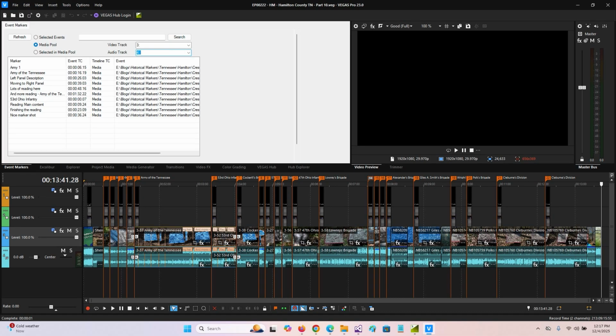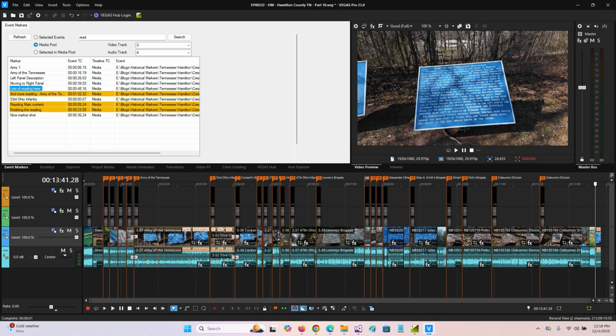And now let's go ahead and search. And once again, I'll just search for read. And so let me click on this first one here that says lots of reading here. And you can see that it is added to the end of the timeline here at the cursor position.